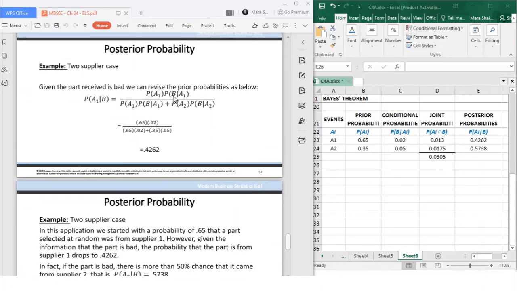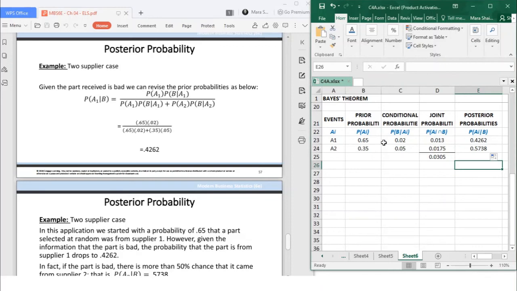This formula seems to be very intimidating, even though it has many letters. It seems confusing and you feel like you don't want to solve it. But technically, if you take it step by step, all you need to do is the joint probabilities, which is easy because you just multiply the two. This column here is given. This column here is also given. You only work on the last two columns. The fourth column is simply the multiplication of your second and third columns.